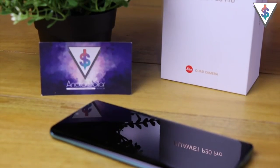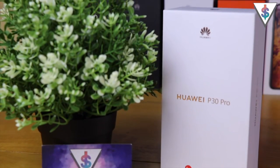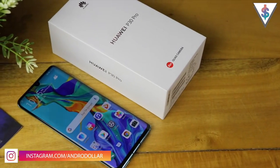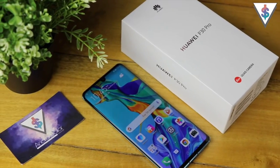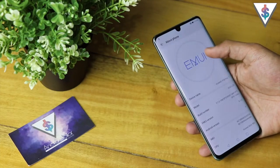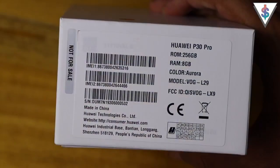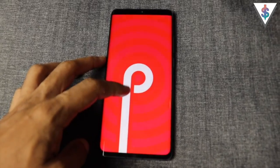Before I actually wrap up this video, let me give you guys a glimpse at all the important specifications of the Huawei P30 Pro. The P30 Pro comes with a 6.4-inch OLED display with an aspect ratio of 19.5:9, and this is Huawei's full view display. The P30 Pro is powered by the Kirin 980 processor that we saw on the Huawei Mate 20 Pro, and this device packs 8GB of RAM and 256GB of internal storage. It is powered by Android 9 Pie along with EMUI 9.1.